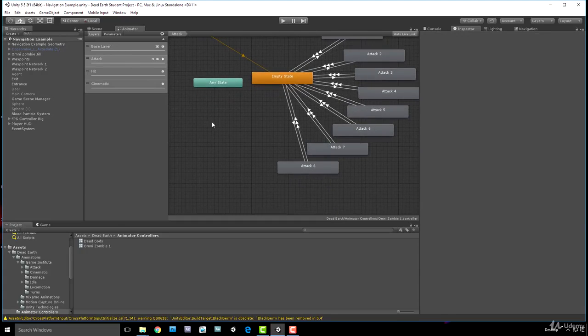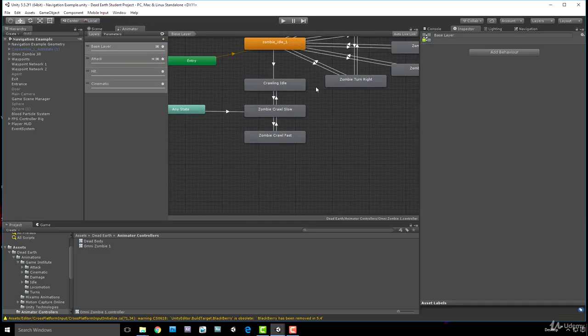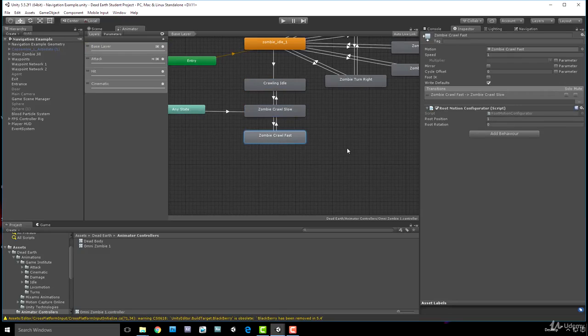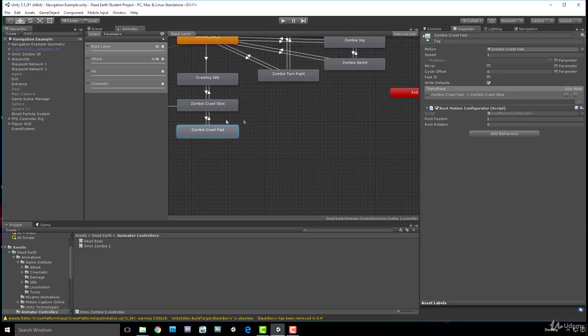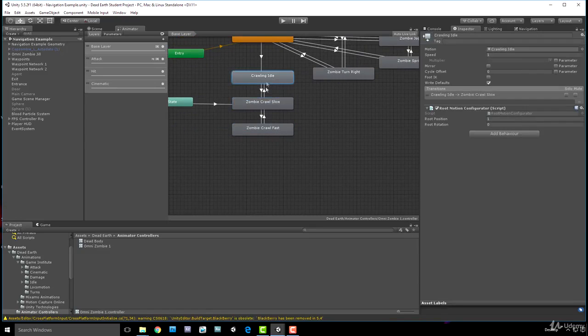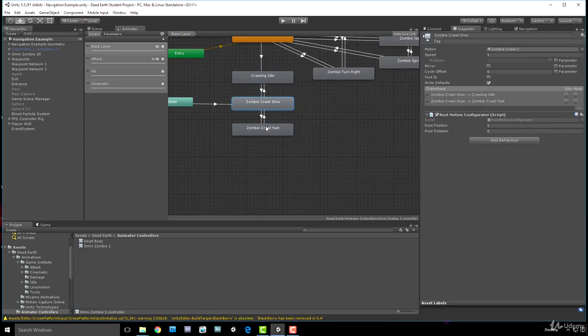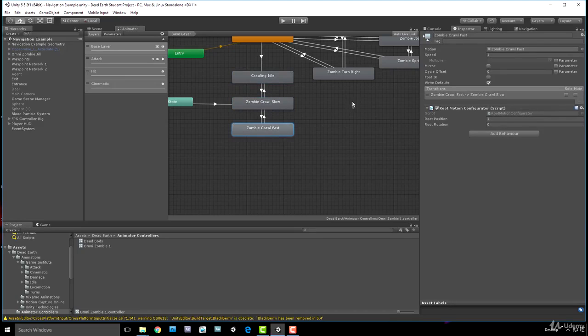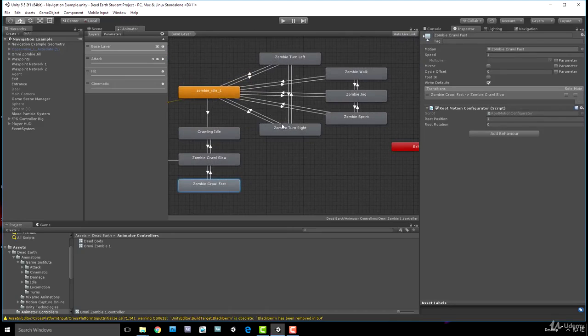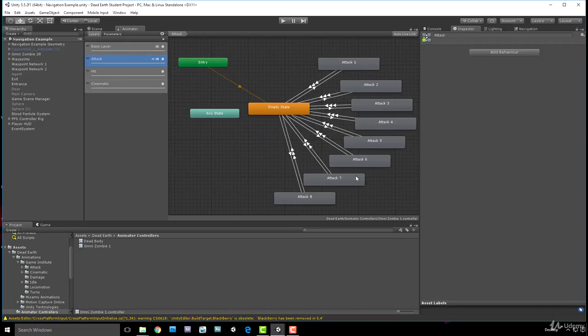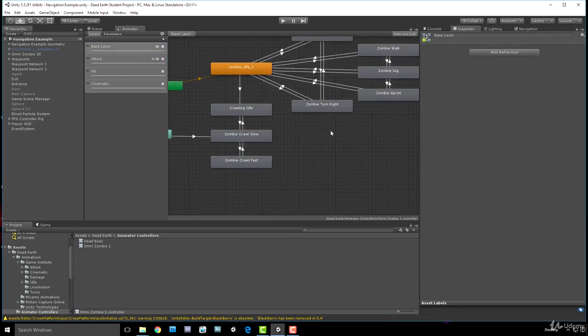Now this is slightly painful when we do this, because the really nice thing about having this attack layer is we can just go in and out of the empty state without having to worry about what's happening on the base layer. For example, is it in an idle state, is it in a slow crawl, is it in a fast crawl? Because we are now going to put the swiping and the biting animations on the base layer, that means that when the attack is over and we come back out of an attack animation, we also need to have multiple transitions with conditions to figure out which one of the locomotion states we need to actually go to. So it just means we have a lot more wires, much like this up here, which isn't as clean to look at as our nice attack layer. But hey, that's the cost of doing business.